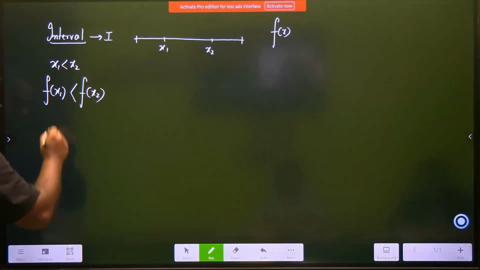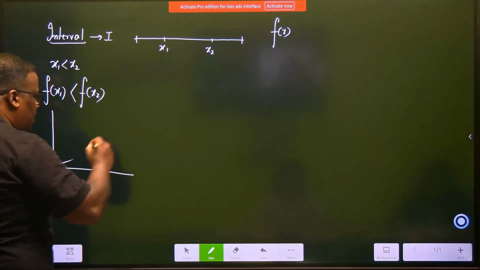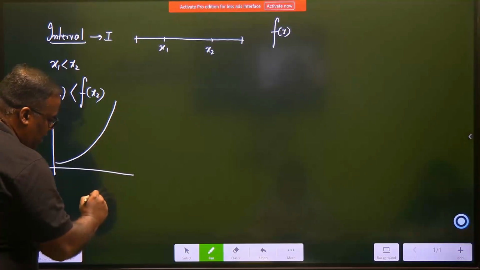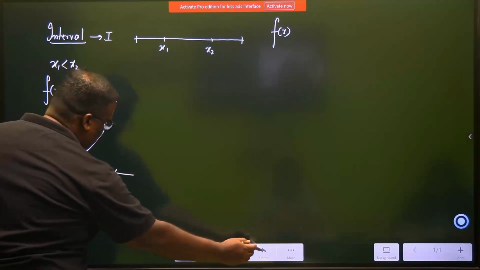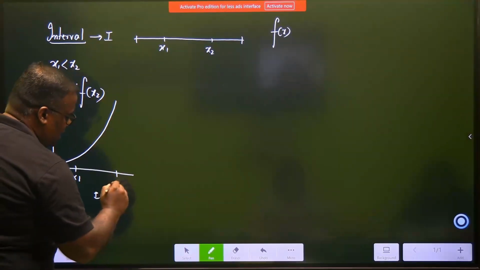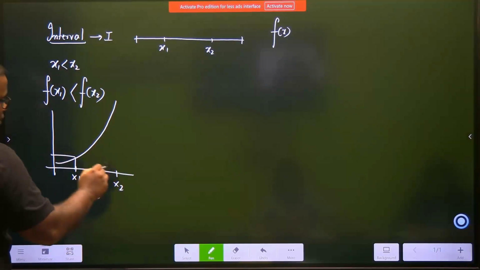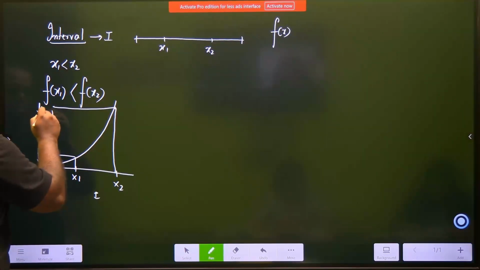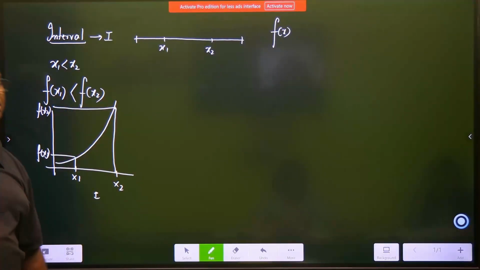This thing is actually explained by this graph. Then such a function is said to be increasing. Okay. So how do you see the increasing trend? We see the increasing trend like this. So I said that this was my interval I. In this, I picked up a value x1 and an x2, such that x1 is less than x2. But when I try to plot their f(x) values, I get the same relation. See, this is f(x1) and this is f(x2). So if you increase the input, the output also increases. Such a function is called an increasing function.